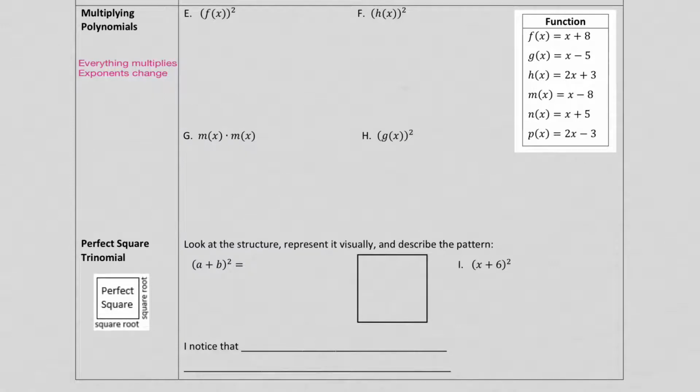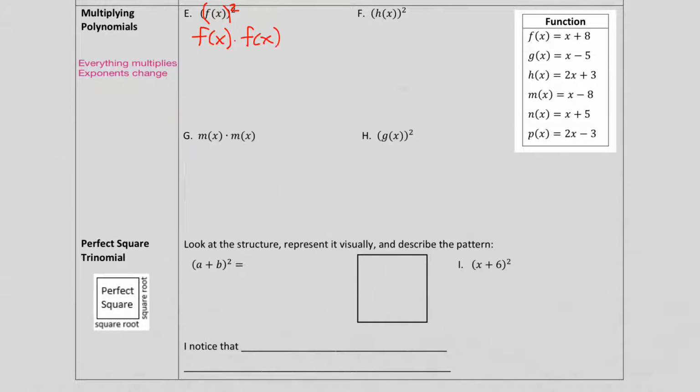Alright guys, looking at these examples, notice how first we're going to get the structure. So here, when I see f of x, it's going to be in its own parentheses, being squared. Remember that an exponent is just a list of repeated multiplication, so this is just saying I have two of these. So when I see this in a problem, it just means I have two of these. So I have f of x times f of x.